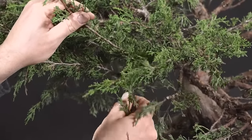After the cleaning process, where we've removed everything that can't be utilized either because it was weak, because it was dead, because it was in a crotch, or because it was not usable, and not usable based on where it was growing, not usable based on its abnormally large or small size in proportion to the better portions of the tree, better portions of the tree having that better movement, right? We're at a point where we've cleaned away, objectively, the pieces that will not contribute to the shape of the tree, just as a method of getting to the point where we can make a decision about design.